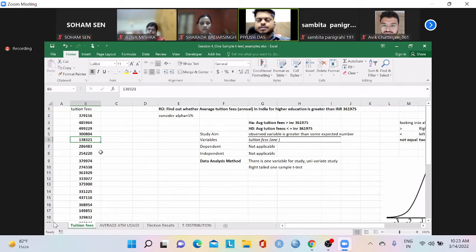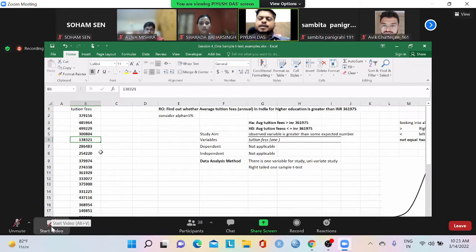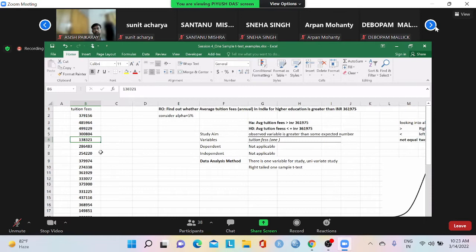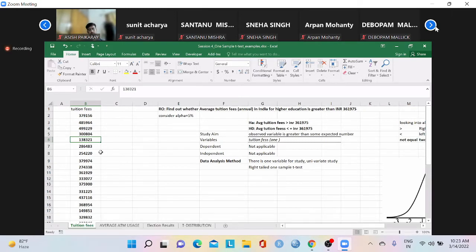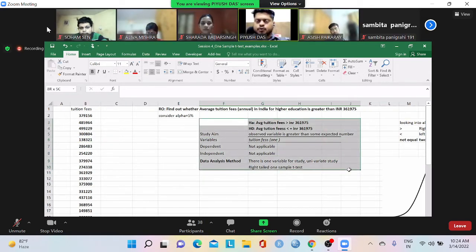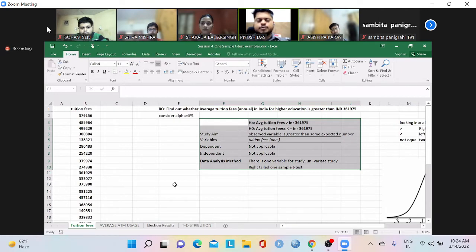What kind of scale is that question, if I'm asking all those 29 parents to mention in Indian rupees how much they spend for their child's higher education per annum? Metric, nominal, ordinal, interval or ratio? Yes, metric. Out of metric, is it interval or ratio? Ratio, because it has an absolute zero starting point. You are asking about money, which most of the time has an absolute zero. Why am I telling you this? This part is important. Go step by step to understand what kind of data analysis you have to do.